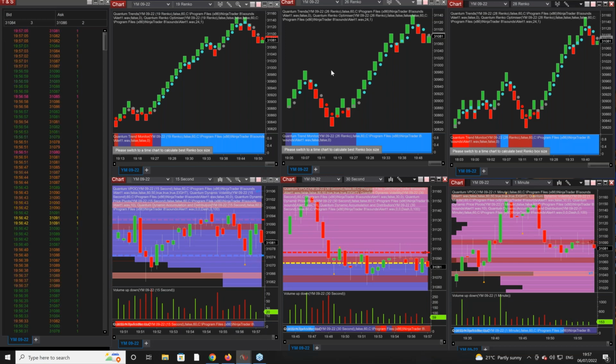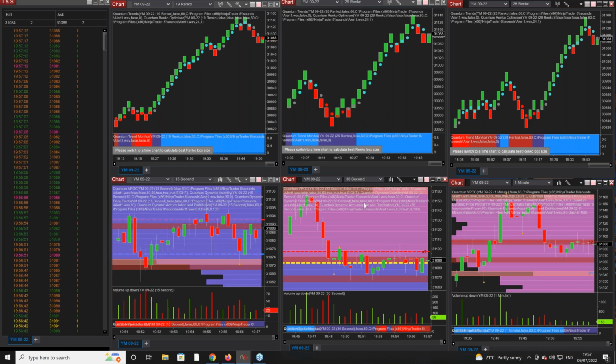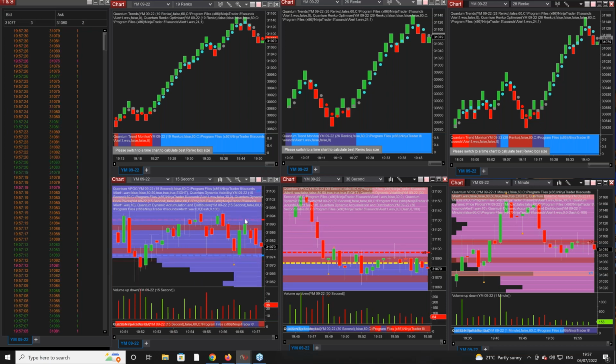Now, if you're not familiar with the Renko, very quickly, on this workspace, I've got three along the top here, which you can see building the bricks, and down the bottom here, I've got the equivalent in time charts. I've got a 15-second, a 30-second, and a 1 minute on the bottom. That gives me all my indicators. It gives me a view on volume price analysis. And we've got the support and resistance on the accumulation distribution here. We've got the volume point of control. So I have all my indicators here, and I've also got, more importantly, a view on volume price analysis, what is happening in terms of volume and price.